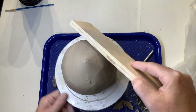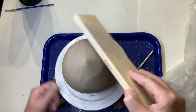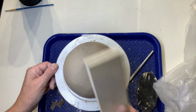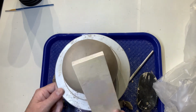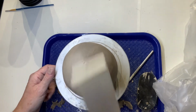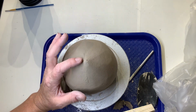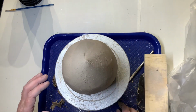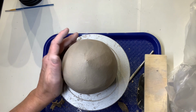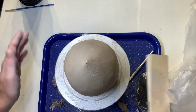I'm going around, making sure that I make this symmetrical, going around multiple times, and I'm patting the clay towards the center. It may create a hole, totally normal. It does happen. You can prevent it by, as soon as you see a hole forming, grab some more wet clay and fill it in. You can fix mistakes like little holes that appear if you're using a paddle.